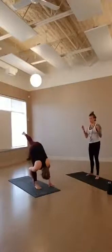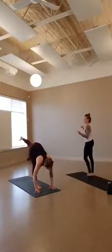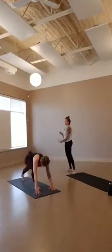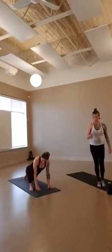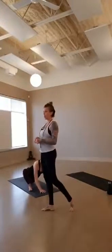Hands under your shoulders, lengthen your spine, inhale. Step to lunge, land your right toes at the back of your mat. Place your right knee down, left leg goes out, your toes and knee turn away. Let your hips descend, and then you lower down to whatever variation.